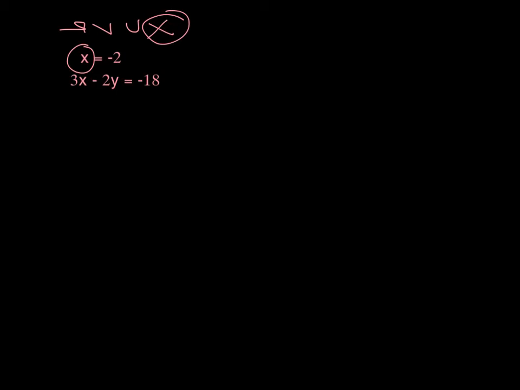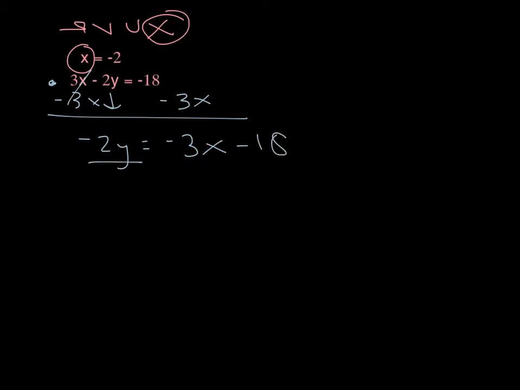Okay, so we're going to look at the graph in just a moment, but I just wanted to review that first. Let's go ahead and look at that second equation. We need to manipulate it a little bit. So I'm getting y by itself, so I'm going to subtract 3x from both sides. I'm going to bring down my -2y. And then I'm going to divide everything by -2 in order to get y alone.